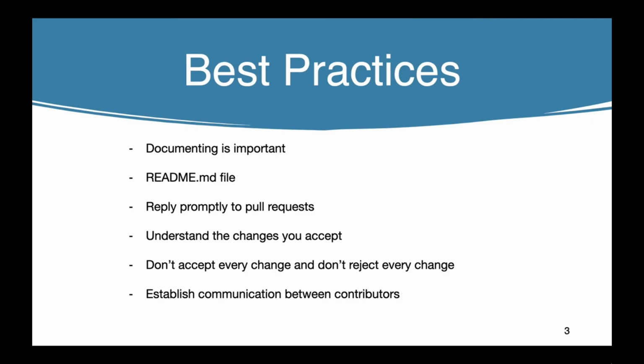When it comes to best practices, let's start by talking about documenting. Now, documenting your code is really important. You can do it using comments, or you can do it by writing some descriptive commit messages, as you must have seen previously in this series. Now, why is this really important, and why are we so obsessed about documentation? Well, because now you might understand all the changes that you're making, but if you're coming back to the code, let's say 5 months after everything's done, and you want to make some changes and you want to understand why a specific line of code was written, that will be very difficult if there was no documentation, if there was no comment, or if there was no commit message in place.